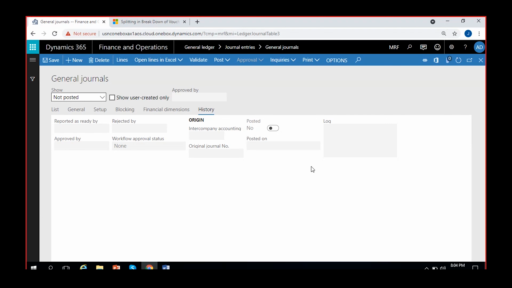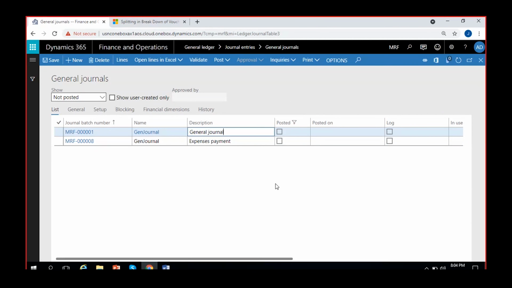For now, we don't have any workflows enabled for any of our journals in this legal entity. We can create and enable workflows if we want. In that case, the user will not have a direct permission to post any journal. Previously I have posted a lot of journals and did not go for any approval or workflow mechanism. But when we have the workflow mechanism enabled, users have to submit it to the workflow. Their superior, or the person who reviews at the top level, will go through the journal and approve it. Once they approve it, the user will again get permission to post the journal. Until the people who have to approve the journal workflow approve it, the user will not have any permission to post the journal.